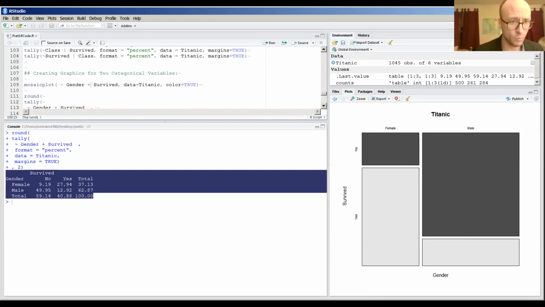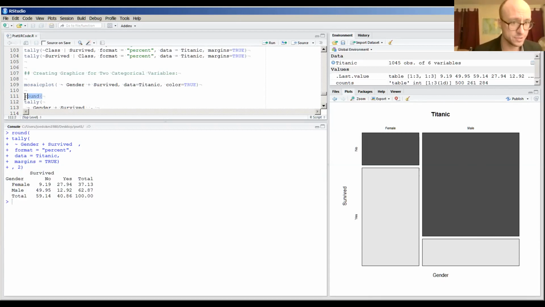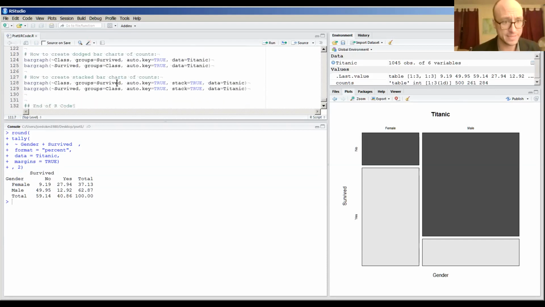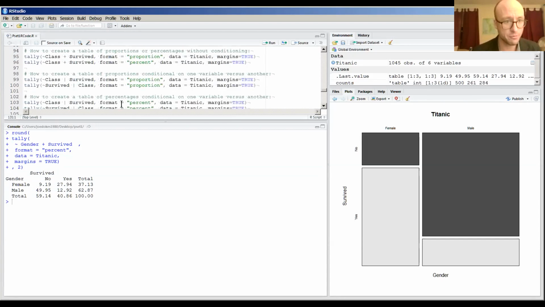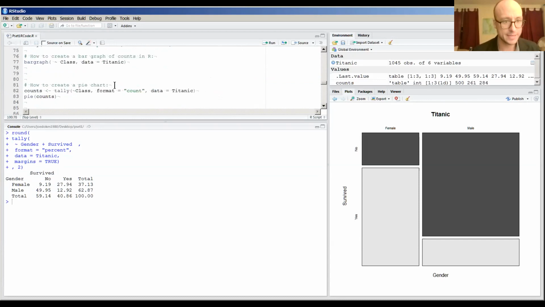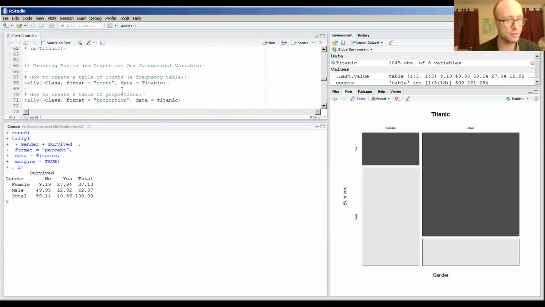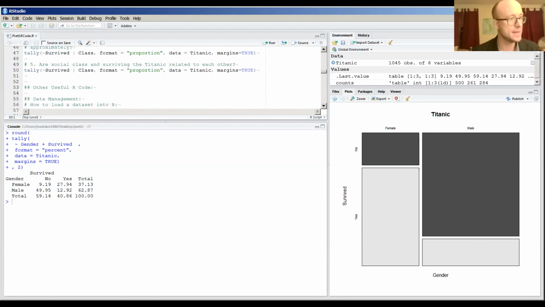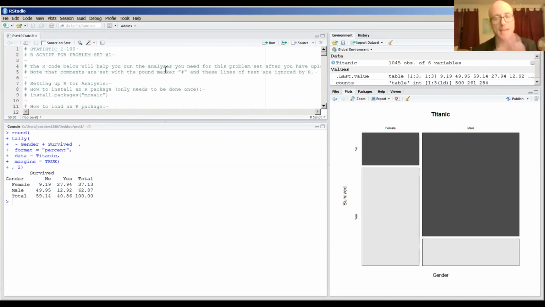One last thing is you'll notice I used this little round function just to reduce the complexity, the number of decimal places. I'll talk about that next time, but I think we went through almost everything. We went through bar charts. We went through the mosaic plots. We went through the tally function, and we dissected what each of these elements and arguments are. And I even showed you how to make a pie chart along the way. I think that's it. We can talk more about mosaic plots later. I think there's a lot more to be done with those, but that's it for now.